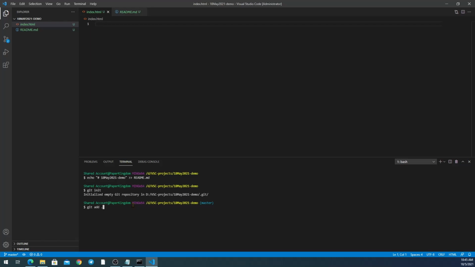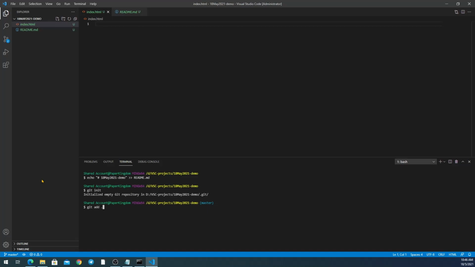Okay, so this means that when I type in git add dot, it will take in everything inside this 18 May 2021 demo folder. That means if I have any junk files here as well, it will take them in. It will assume that I want to load those to be pushed over to GitHub.